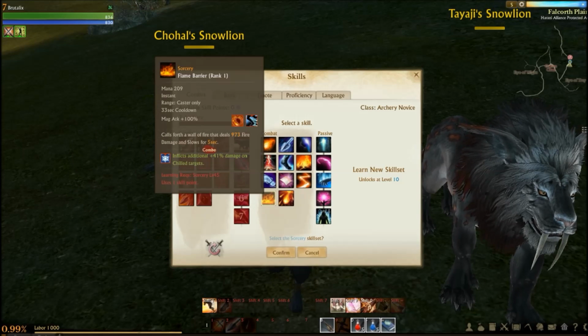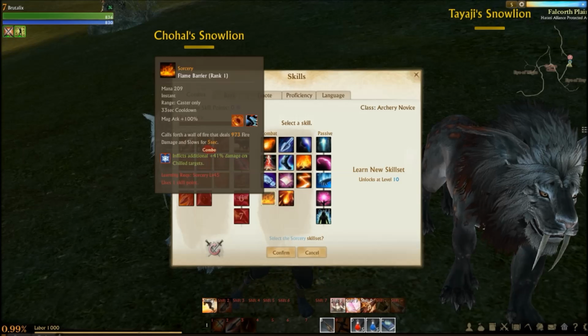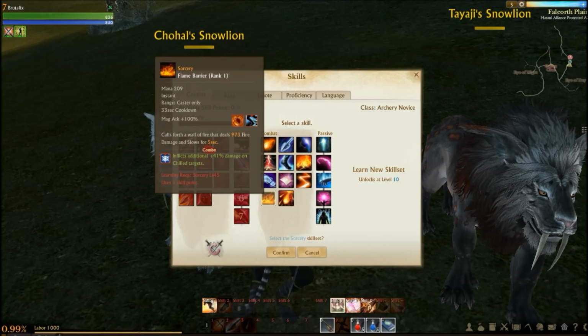Flame Barrier calls forth a wall of fire that deals 973 fire damage and slows for 5 seconds. The combo is inflicts additional 41% damage on chilled targets.